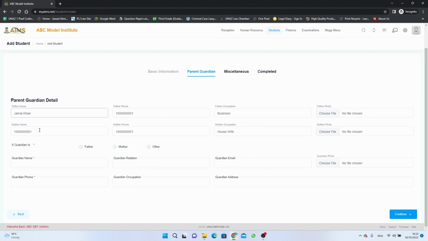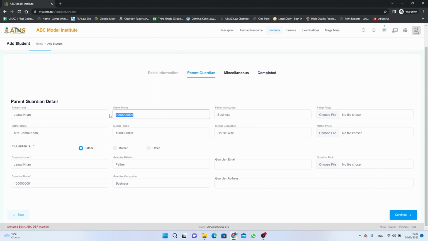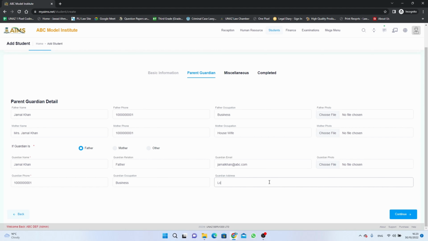Jamal Khan, or we'll say Mrs. Jamal Khan. If the guardian is the father, the details will come here, the selected guardian and his contact number, and I will put jamalkhan at abc.com. Guardian photo, and done.